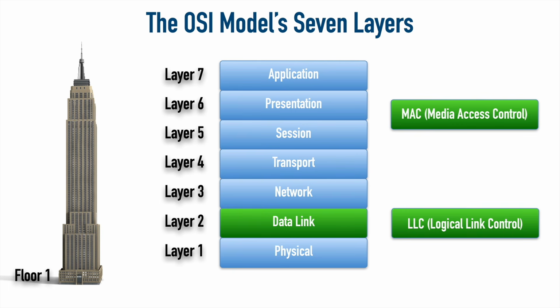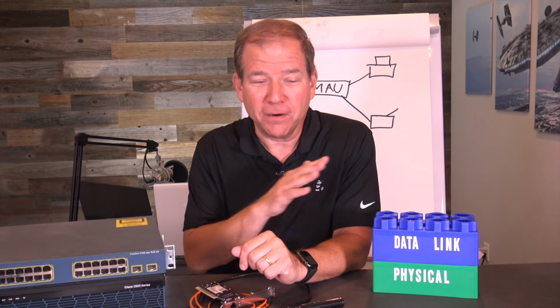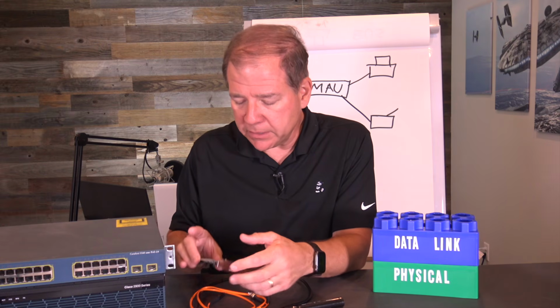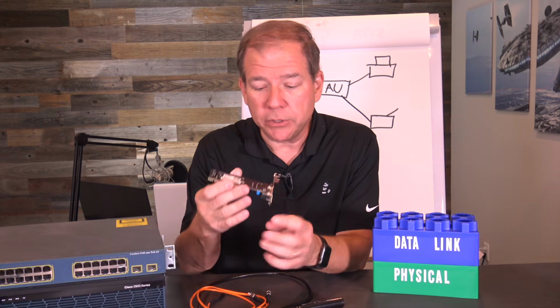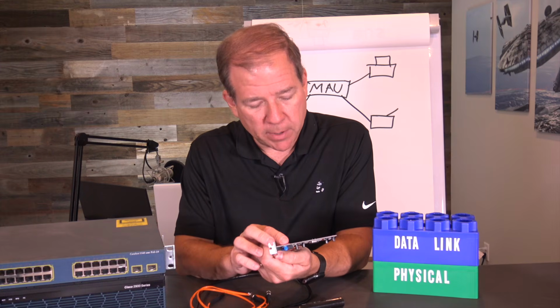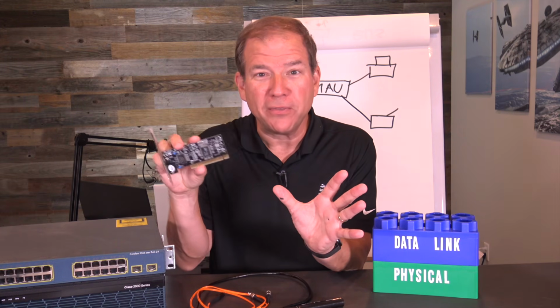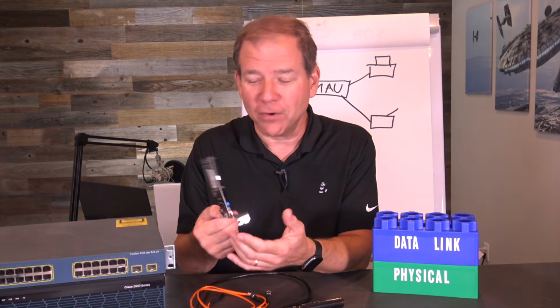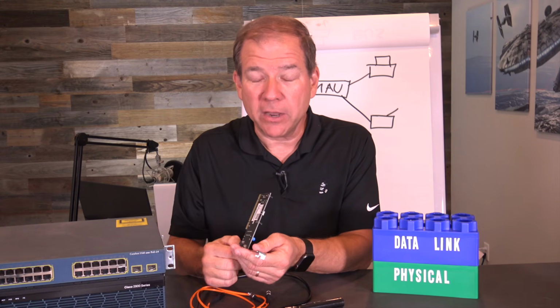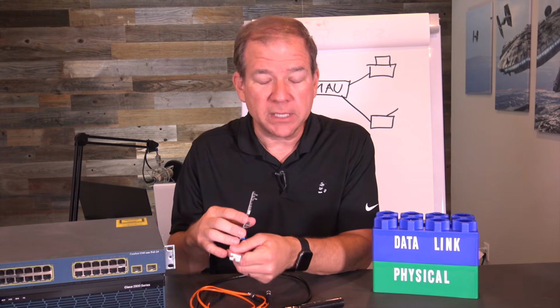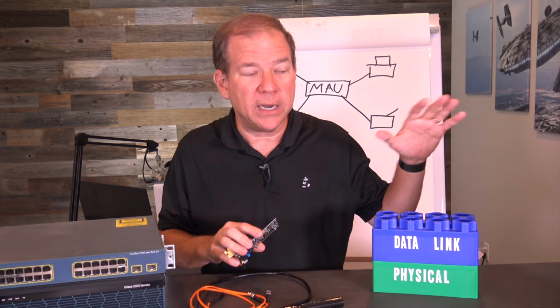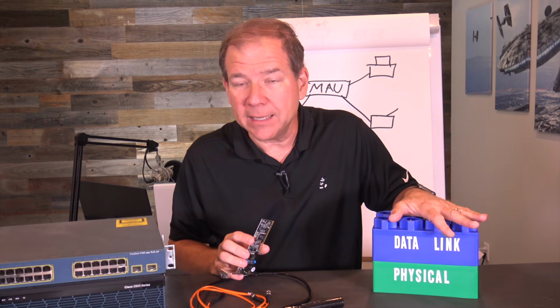The MAC sublayer is concerned with the physical addressing of a networking device. The common thing I think of here at the MAC sublayer is the MAC address that is burned into all of our network devices. For example, there's probably a sticker on the back that tells me the MAC address of this network interface card. It is globally unique. There's not another network interface card in the universe that has the same MAC address. It's a 48-bit address that makes this card unique from every other card in every other device. That's defined at the data link layer.